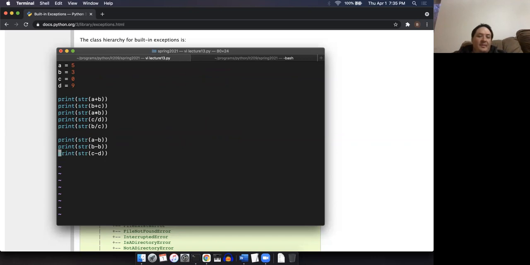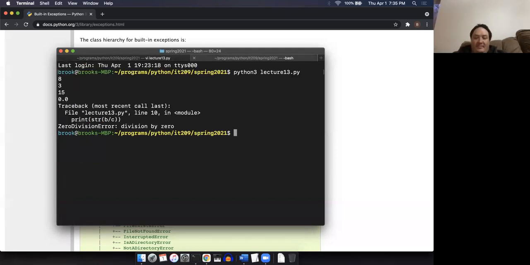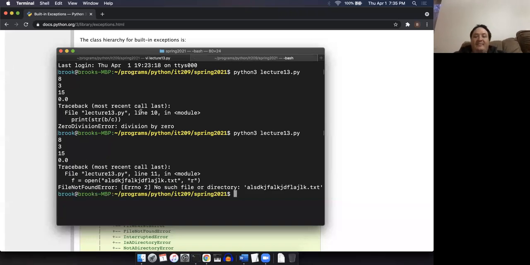Suppose that I were to comment this line out, but in its place, I said, all right, I'm going to try and open a file. And that's the file that I'm going to open. Now, if that file doesn't exist, watch what happens. Same deal.